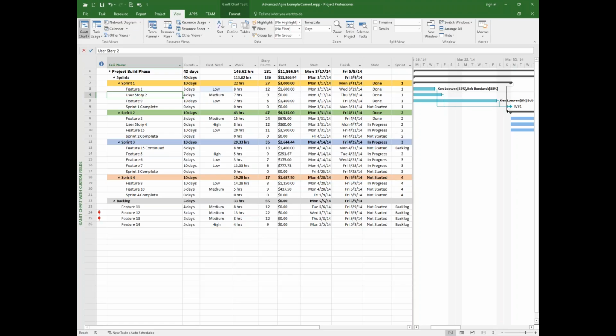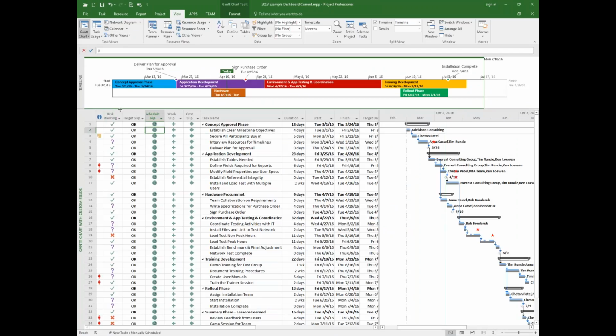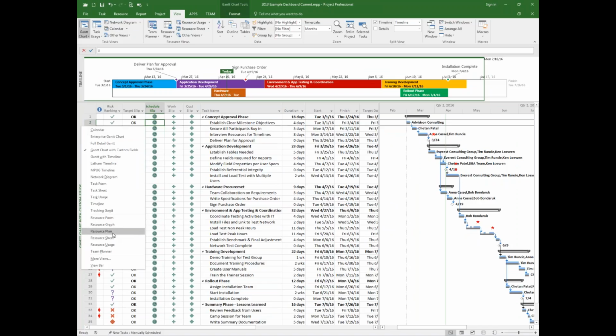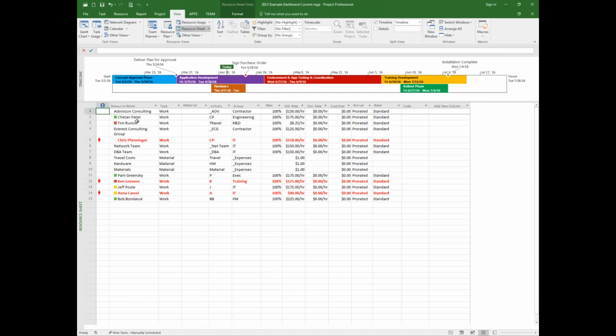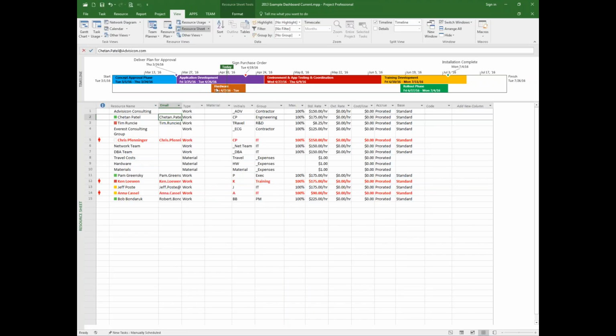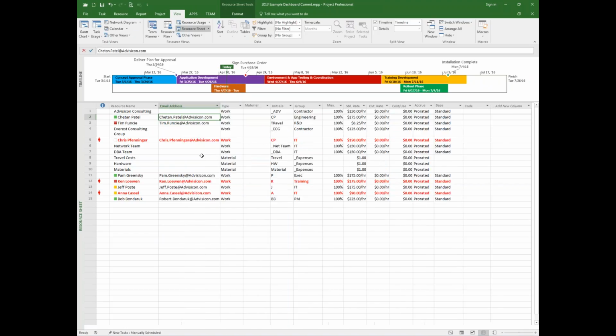In terms of connecting, from a resource perspective, the idea is that you're using the exact same name. And a lot of times, whether we're using ADFS or Active Directory, if I go into a resource pool, in fact, let me just bring this up real quickly, the key is you want to make sure that you're using the same resource. So preferentially you have the same name. And if I go into Project Pro, where I can see the email address, this inherently is the field that Microsoft's trying to synchronize.